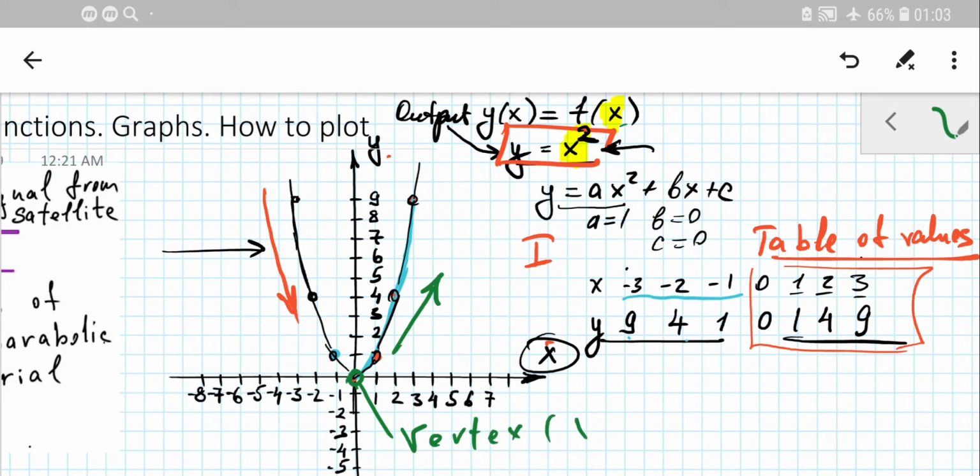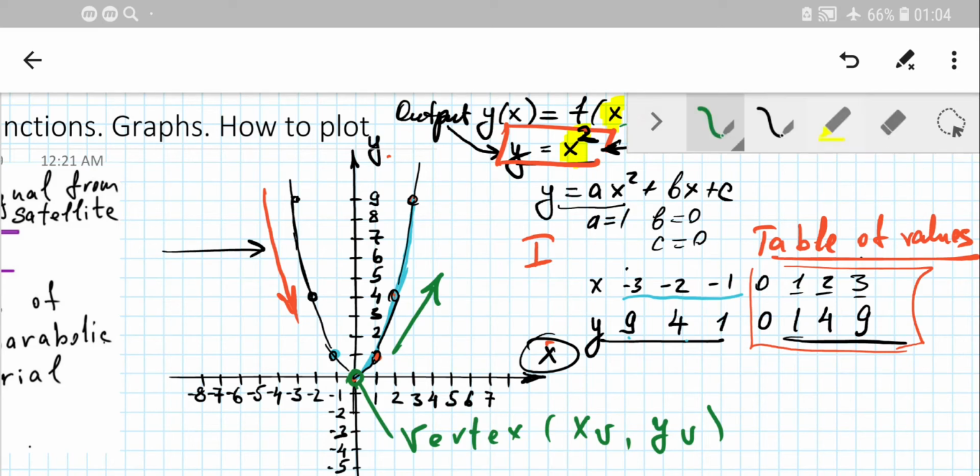It might have some specific coordinates, x vertex and y vertex, and in the next videos I'll definitely show you how to make a vertex form from a quadratic equation. So don't worry about that, you'll get it soon. And I'll also show you how you can define the coordinates of that vertex just by completing the square. All right, so make sure you understand that topic because it will be necessary here.